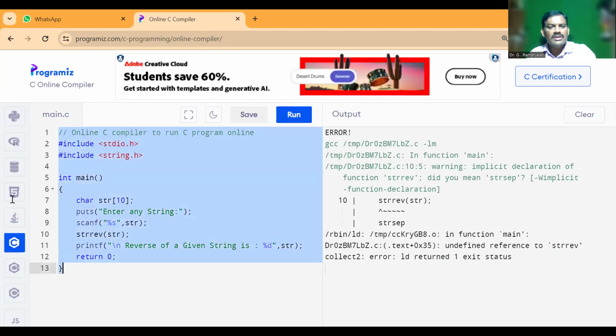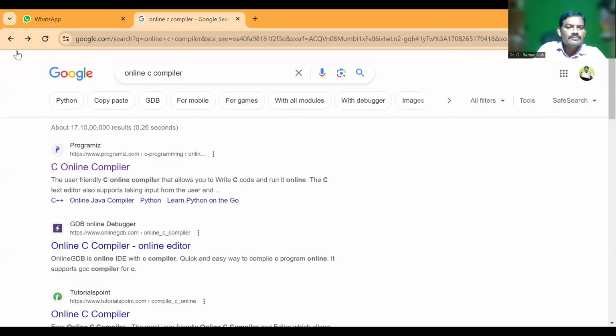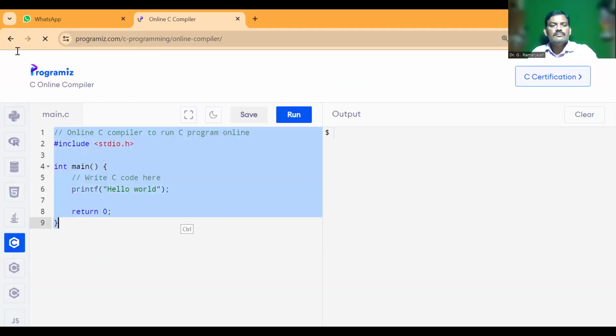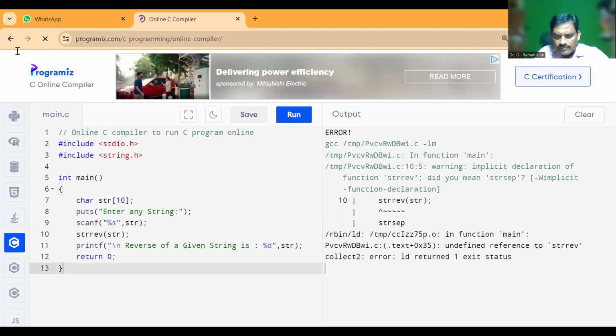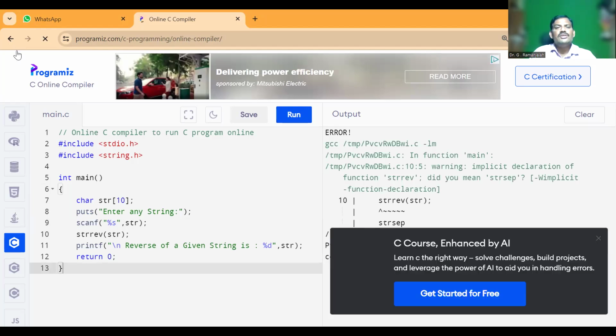I will copy it once. Sometimes the main issue is that this compiler may not be supporting it.